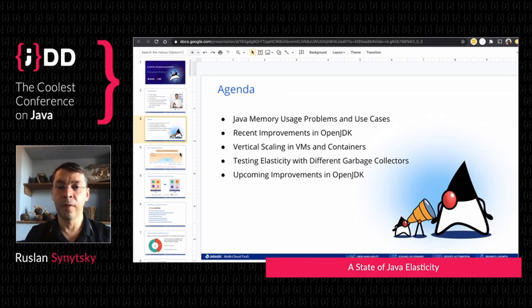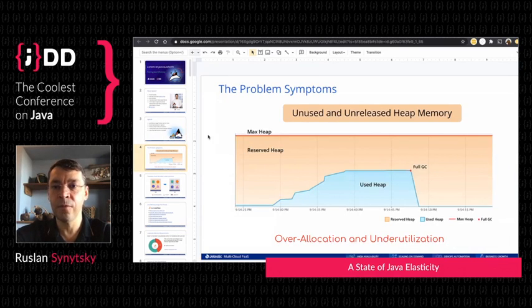Also, analyzing vertical scaling inside virtual machines and containers, because there is a big difference between these two. As well as walk through some testing results with different garbage collectors, and a little bit of information about upcoming improvements in OpenJDK related to Java elasticity. So if you're ready, let's start from the problem.